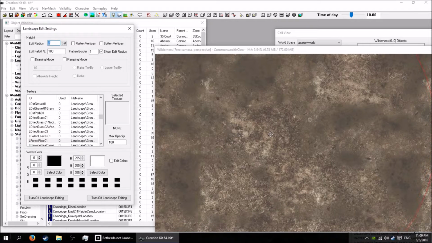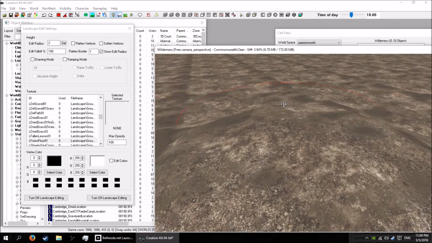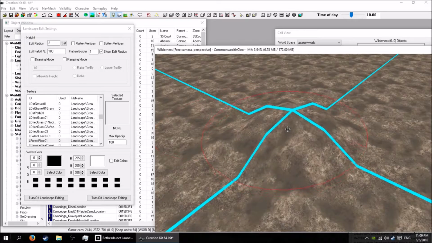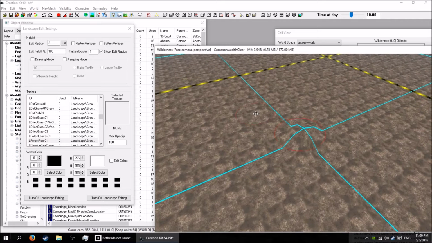So yeah, I want to just put a marker here, just so I know where the middle was. But you can hit B, and there you go. You can figure that out as well. But I just want to know which one was the middle of the cell that I'm working on here. So that one there. I'm going to put a bit of a wall around it.